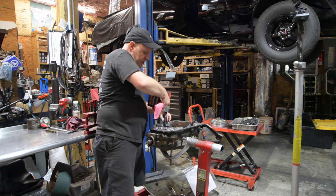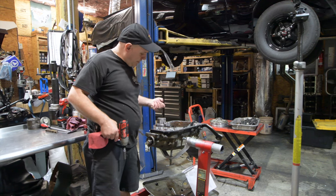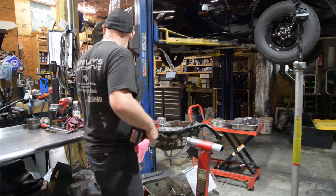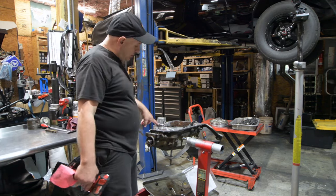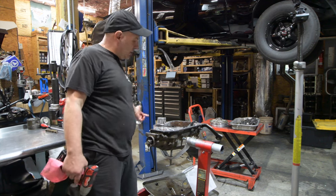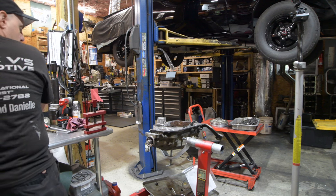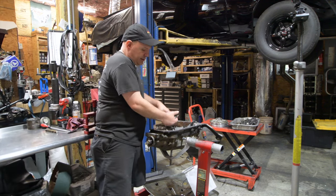You want your transmission to make really aggressive banging shifts, you delete your accumulators. I don't recommend that. You can block this one, which is the 1-2. Right below it is the 3-4, and then in the servo is the 2-3. The 2-3 we almost always block. Sometimes we open this up and find a broken spring.